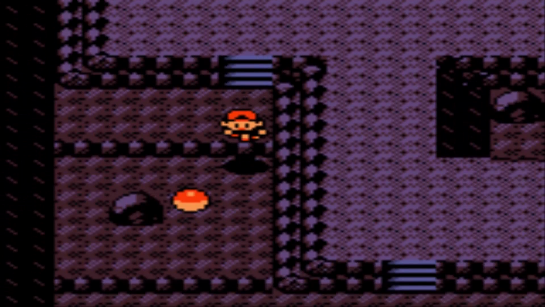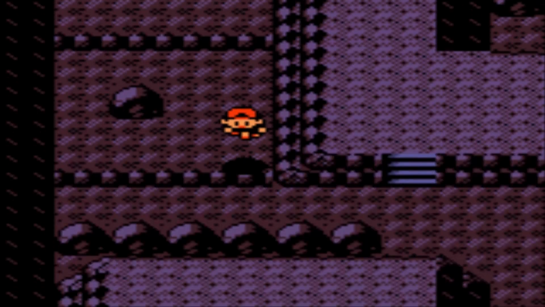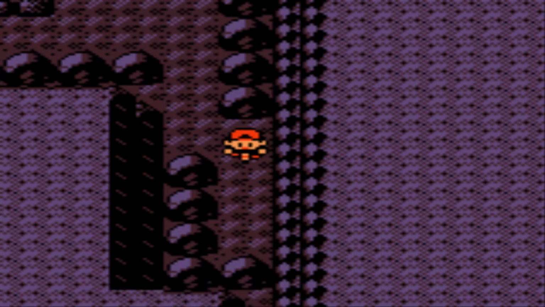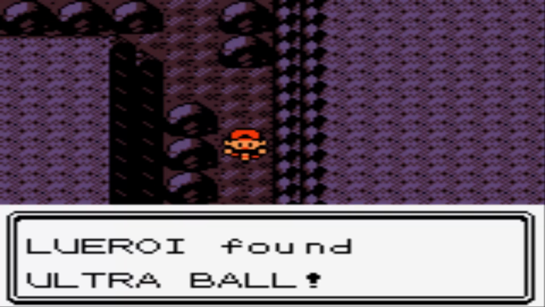This is the only spot in the cave where you need Flash, so it's actually pretty easy once you get through this little section. Overall, Mount Silver is not so bad, especially now that I'm looking at a map, like, oh, this is pretty easy. I always remembered it being super challenging when I was a kid. Probably just because it's, you know, the intimidation factor. Where the heck is this item? Standing on it, there it is. Another Ultra Ball, but yeah, it's probably just the intimidation factor.